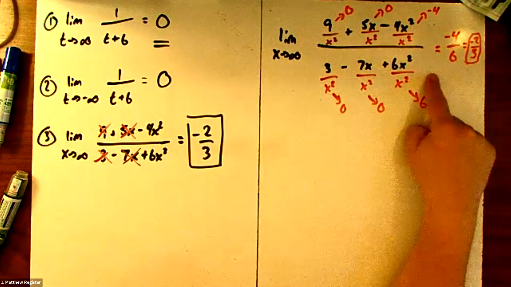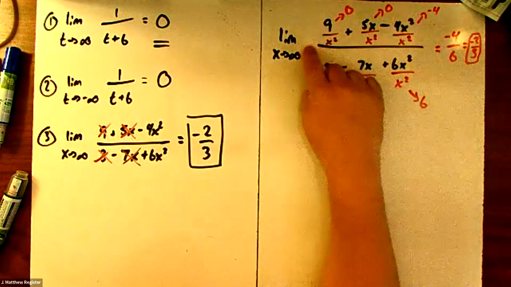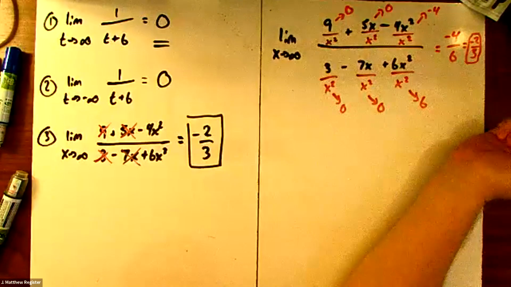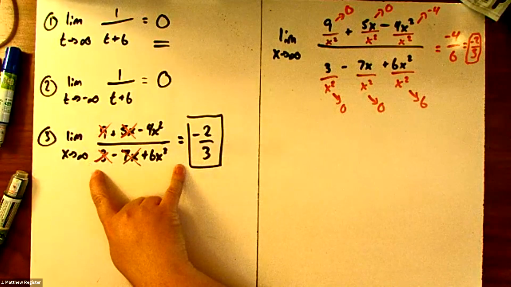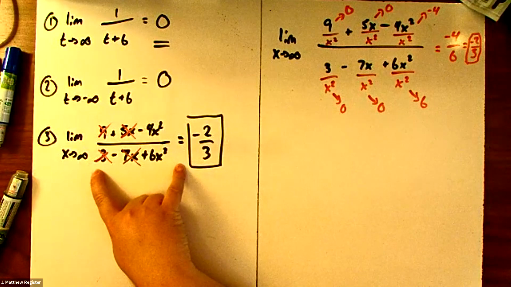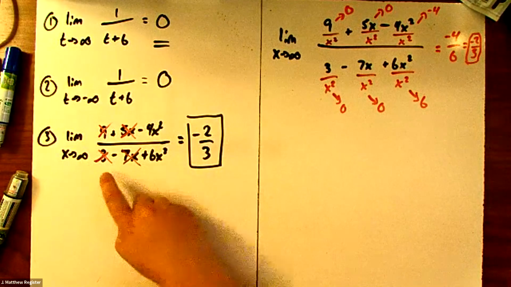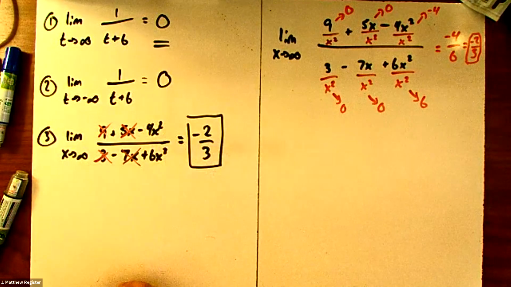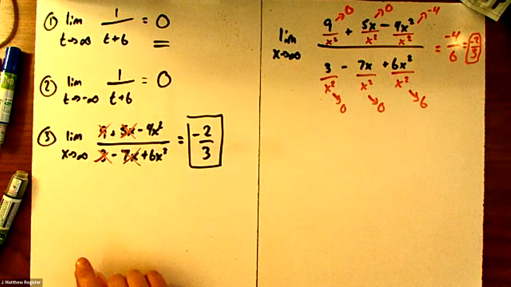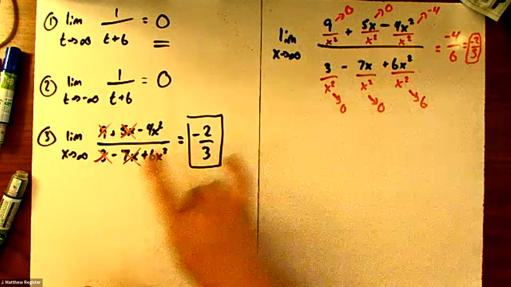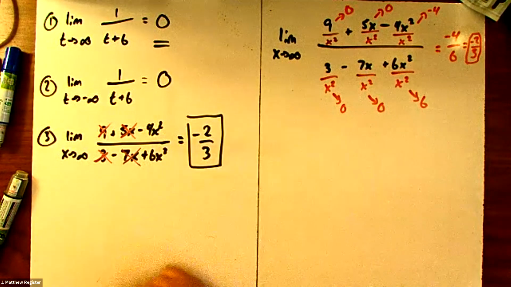This approach here is an algebraic approach because we used algebra in order to figure it out. And so we simplified everything using algebra. This first approach we did was an analytic approach, because we used analysis. We analyzed the structure of the function to figure out which terms actually mattered. Those are going to be the two main approaches that you use, either algebraic or analytic. And sometimes it helps to think of it as these two separate approaches.